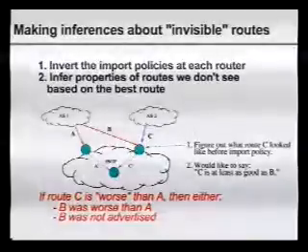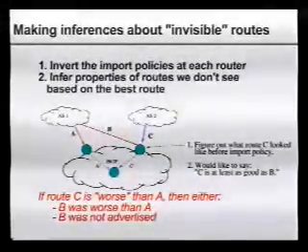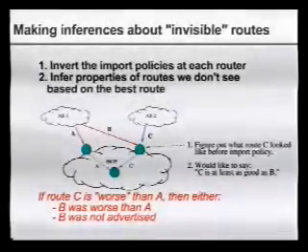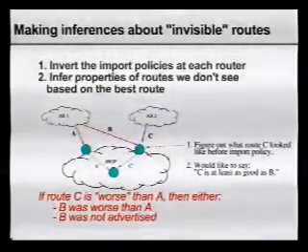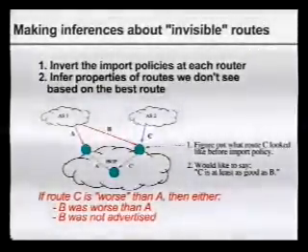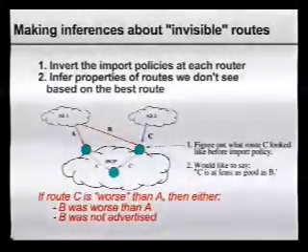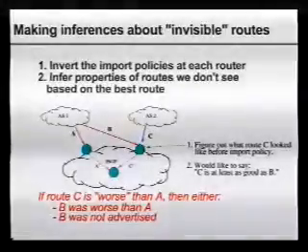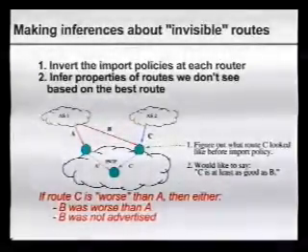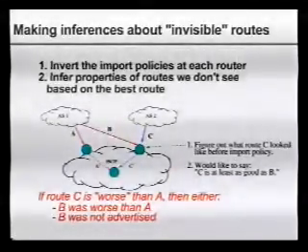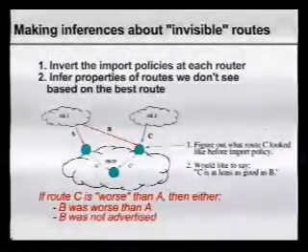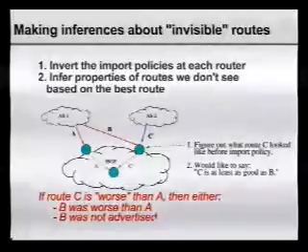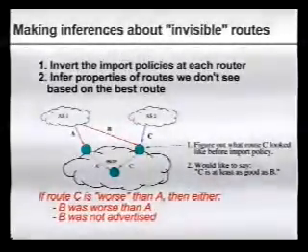Right, so what I'd like to do to allow me to compare routes A and B is to say something about route B based on the fact that I saw route C instead. So what I want to do is take this route C that I've learned over IBGP and figure out what it would have looked like over the eBGP session by inverting that import policy. And then I'd like to be able to say that, hey, since this router is picking its best eBGP learned route, and I learned route C, well, C must be at least as good as route B, because otherwise I would have heard route B.